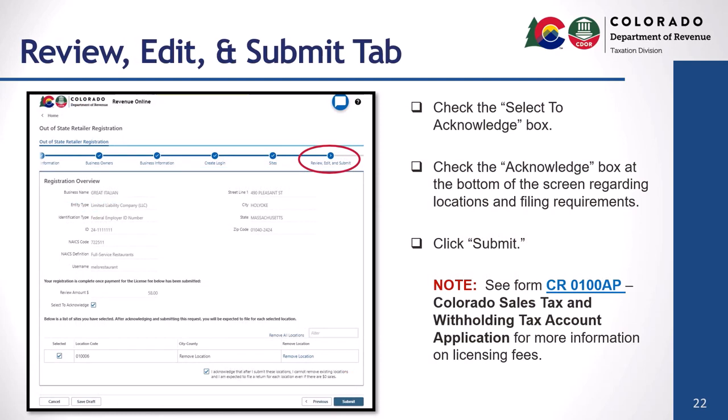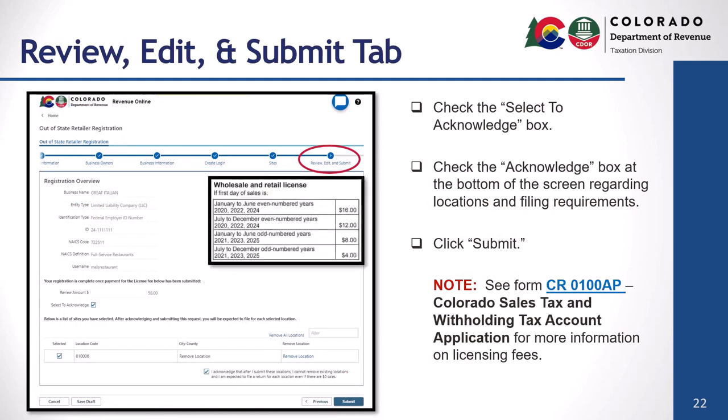You will be charged a prorated $16 or less license fee based on the time of year you apply, as well as a one-time $50 deposit. Your $50 deposit is automatically refunded to you once your first $50 in Colorado state sales tax is collected and remitted. A Colorado sales tax license is valid for a 2-year period. The fees are prorated based on the month in which you applied for a license during the 2-year period, and the license expires at the end of each odd-numbered year. In our example, the $50 deposit and $8 license fee equals $58 due.